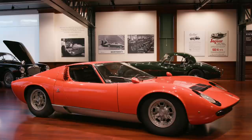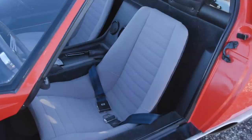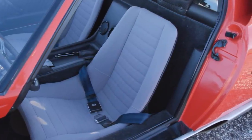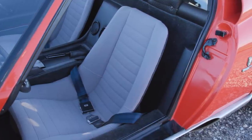Yeah, and you just wonder, how do you actually get everything this car needs in this very, very small, low shape? Right. And it's also got a number of great special features. Most Miuras came with vinyl interiors, although most of the restored ones today have very opulent leather interiors. This is the only Miura ever delivered with a complete cloth interior. Yeah, which is in pristine condition. It's remarkable. It is astonishing.